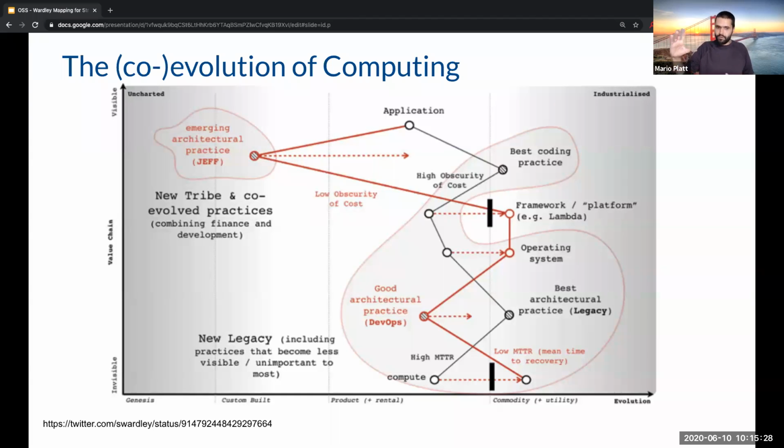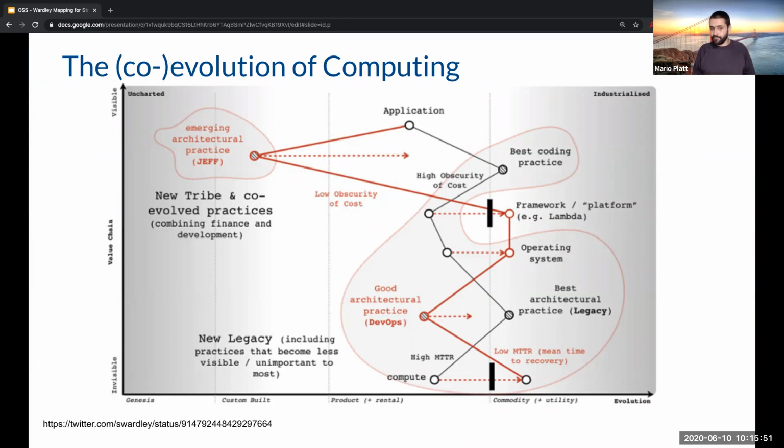If they're not giving you particular strategic advantage, that is going to lead to much better code as the ecosystem and the forces of competition start working. So the main point of this slide is that as activities and components evolve, the practices that are associated with them will also co-evolve.